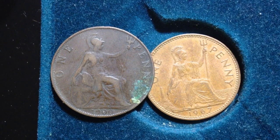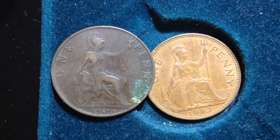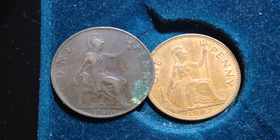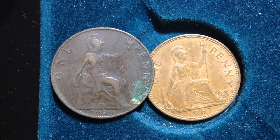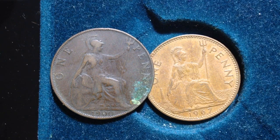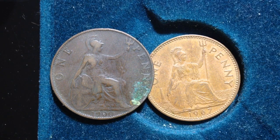So, this video is going to be about the 1900 one penny and the 1967 one penny. And I know what you might be thinking. These pennies look really big. They don't look like the pennies I usually use, and that's because these ones are from across the pond. These ones are from the United Kingdom. They are, in fact, very big coins.